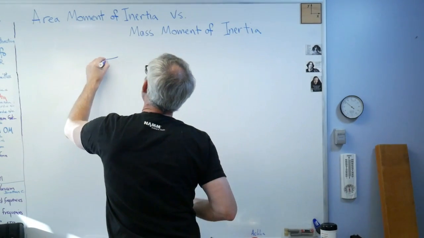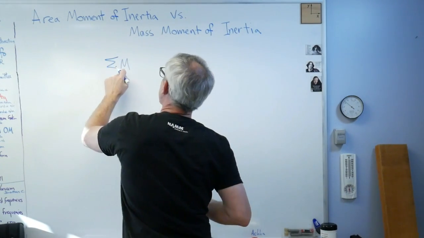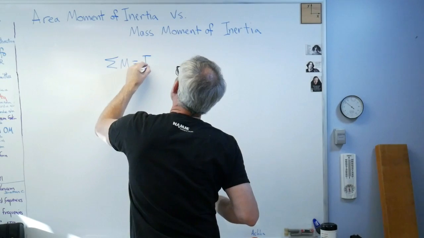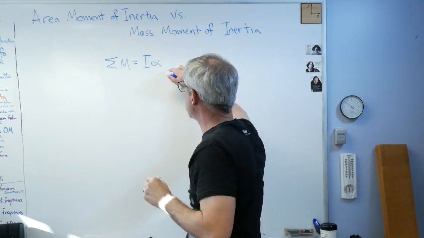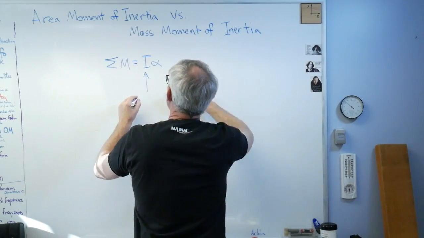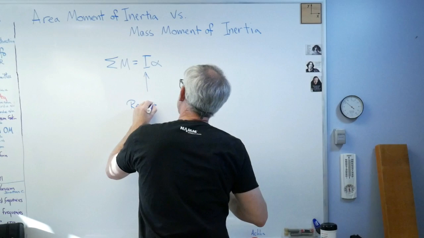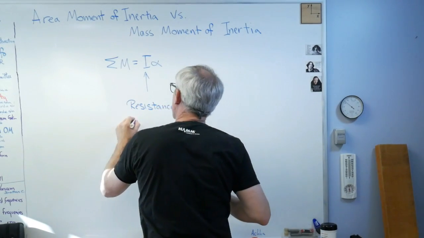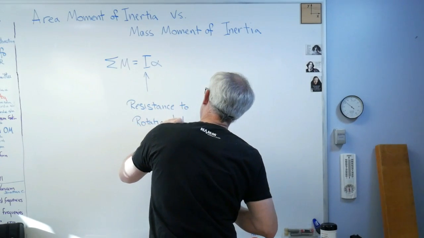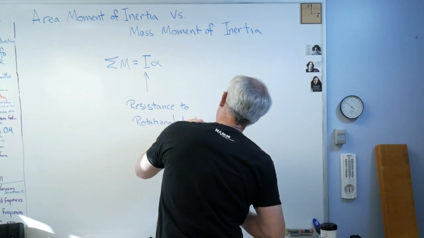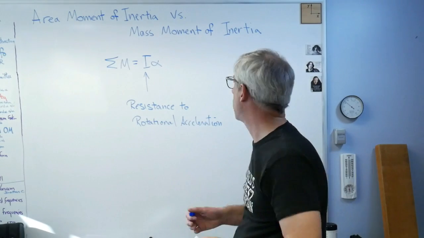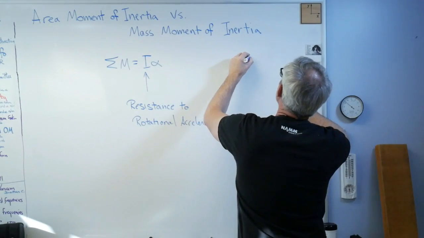Well, plus my arms weigh a lot, but to do this I need a lot more torque than I needed before. And that's because of mass moment of inertia. So a mass moment of inertia - the place you see that is sum of the moments. Now, again, moment in the engineering sense: force times distance equals I omega. This is the rotational equivalent of Newton's law. And that is resistance to rotational acceleration.